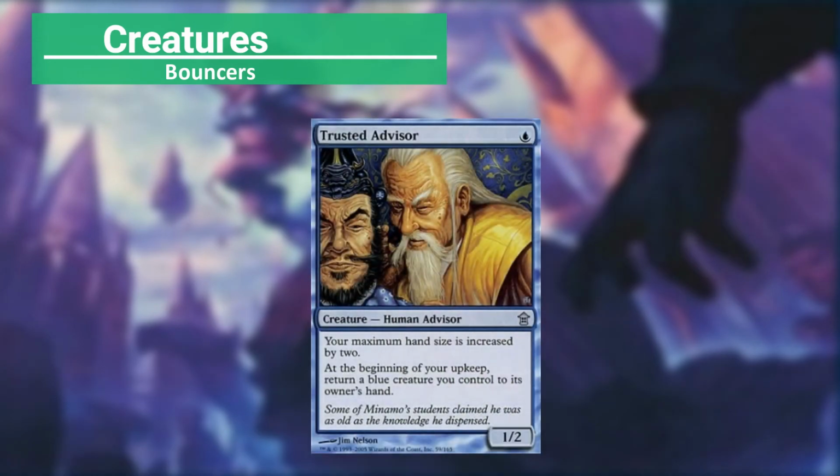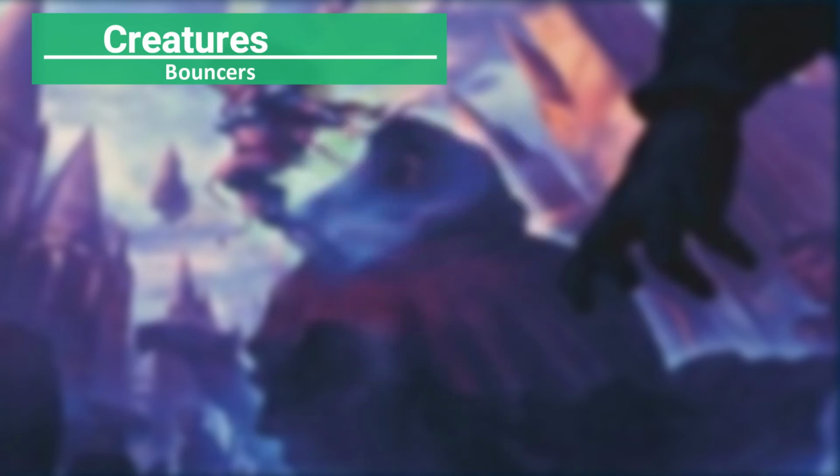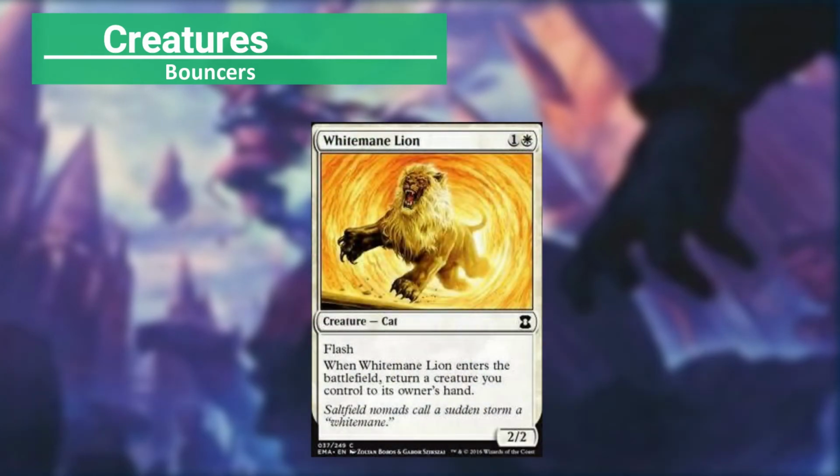Trusted Advisor. For 1 blue, we get this 1/2 Human Advisor that will increase our maximum hand size by 2. And at the beginning of our upkeep, we have to return a blue creature we control to its owner's hand. And the last of our bouncers, being 10 in total, we have Whitemane Lion. For 1 and a blue. It has Flash, and whenever it enters, we will return a creature we control to its owner's hand.